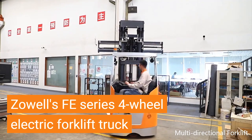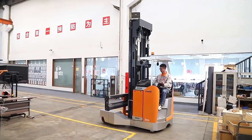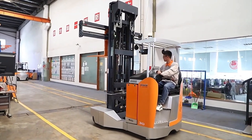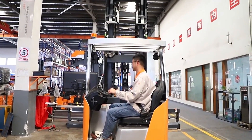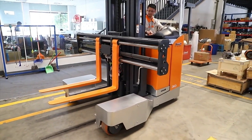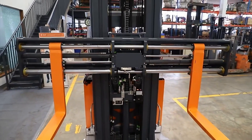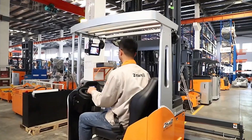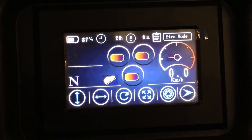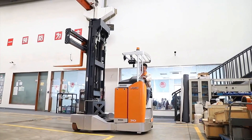Zoul FE Series 4 Wheel Structure Electric Forklift Truck. Zoul's FE Series 4 Electric Forklift Truck packs a punch in performance and efficiency. Powered by AC motors, it tackles demanding warehouse applications with smooth operation and impressive capabilities. Lifting capacities range from 1.6 to 3.5 tons, making it adaptable to varied workloads. Maneuvering tight spaces is a breeze thanks to its compact design and minimal turning radius. Its ergonomic cabin prioritizes operator comfort, while the surrounding seat and adjustable features promote proper posture and reduce fatigue. Zoul boasts increased efficiency with a 10% longer working period due to optimized battery performance.